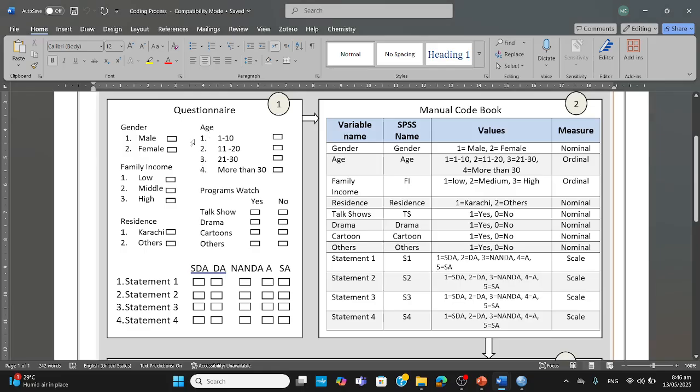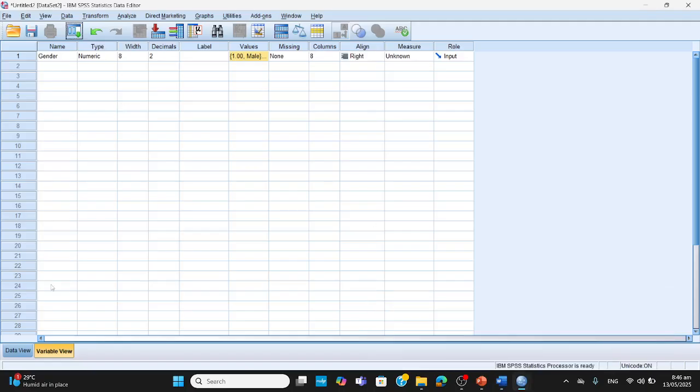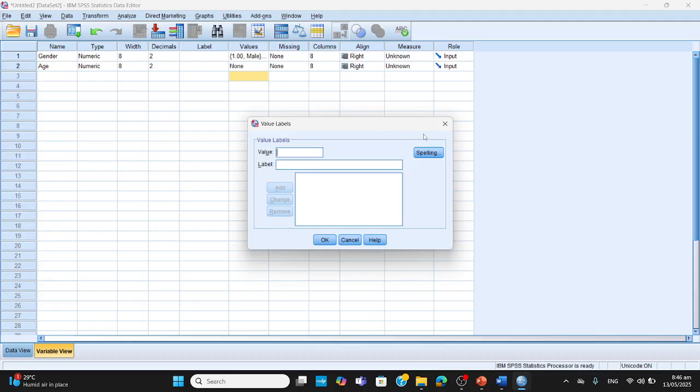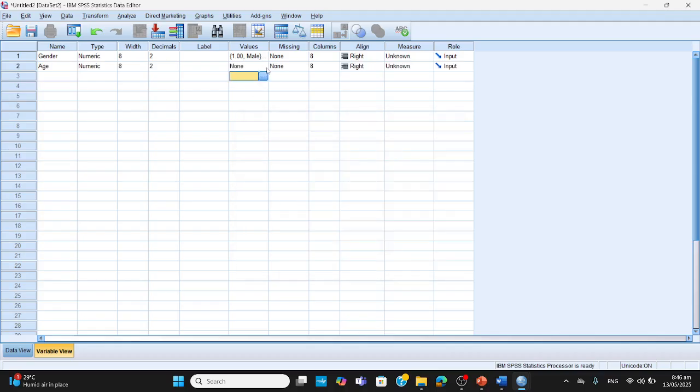The second one is age, and age values are put in the form of four groups: 1 to 10, 11 to 20, 21 to 30, and more than 30. All these are ages. How I'm going to do it? Have a look. Now I come back to this SPSS file, and here again I'm at the variable view. You must remember this variable will be defined in the variable view. Once I've done it, now I'll come here. Okay, I pressed the wrong one. I should be in this line.